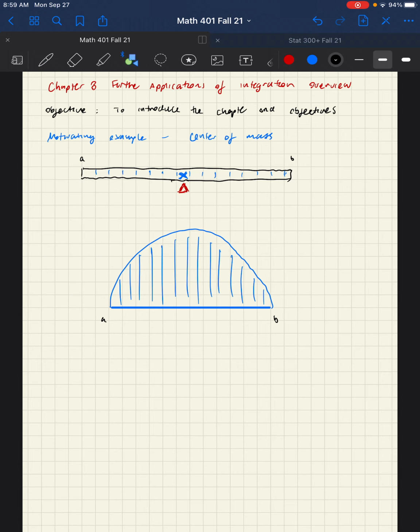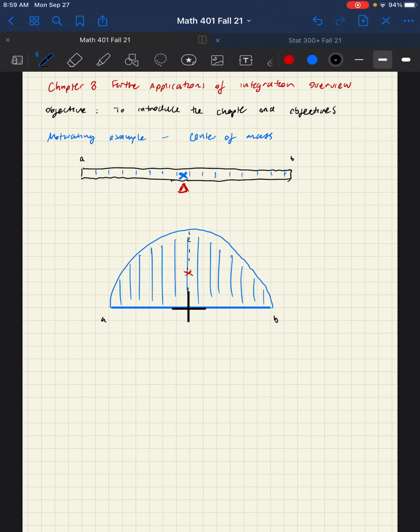So we would expect that, again, if it's symmetric about both sides, so let's say this is A, this is B, and if we think about it as occurring on an axis with X and Y coordinates, then we would expect that if it's uniform, then that center of mass is somewhere in the middle here, because both sides, on either side of the y-axis, will contribute the same amount of mass. But how do we verify this?